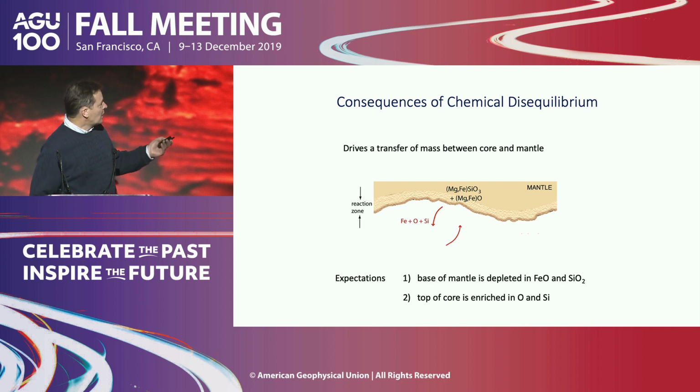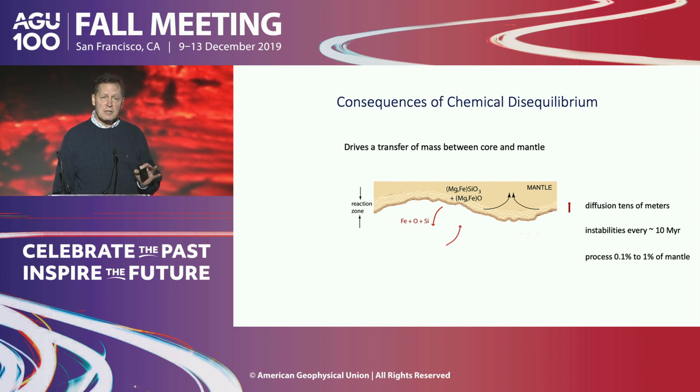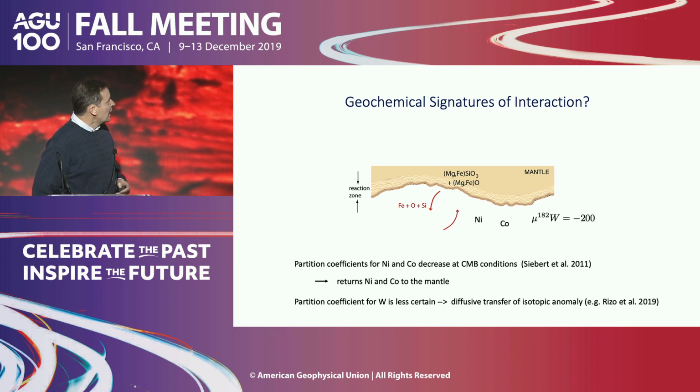Now we would expect a reactive zone at the base of the mantle to gradually proceed by diffusion slowly up into the overlying mantle. But this only has to proceed by a few tens of meters before the density anomaly associated with this reactive zone is sufficient that it allows gravitational instabilities. This layer will essentially rise up on timescales of several tens of millions of years. And the point, I guess, is that even though this is slow, operating over geological time, it's possible to process anywhere from a few tenths to a few percent of the mantle volume. And so this leads to the possibility that there could be geochemical signatures associated with this ongoing reactive process.